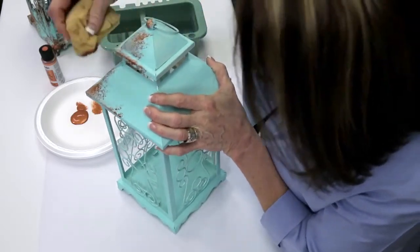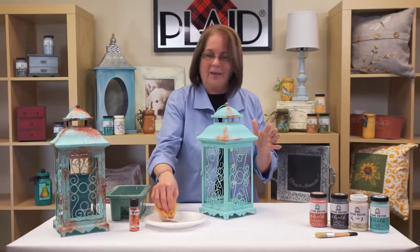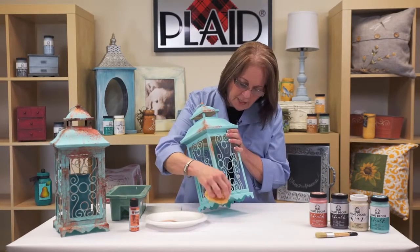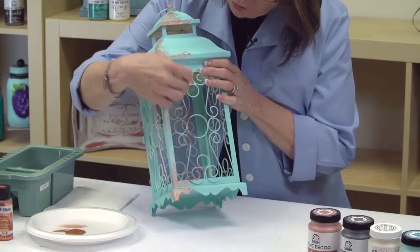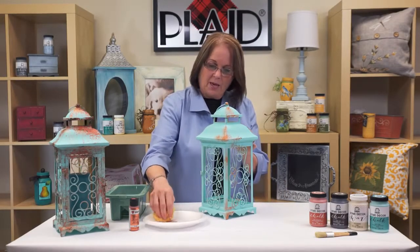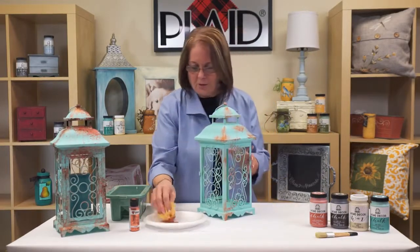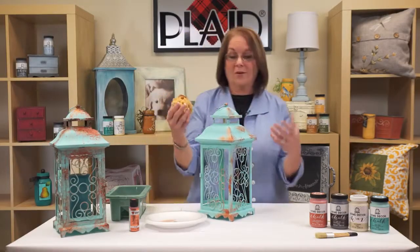It's a fun look. I address some of the corners — that's part of the aged look. You can see where rust or that mossy effect would come on something that's been sitting outside for a while, wherever those corners would be. A little bit into the iron work as well. When metallic dries it gets really shiny and pretty. We're going to add a couple more colors to give it an even better effect — see how it's starting to look a little bit aged?